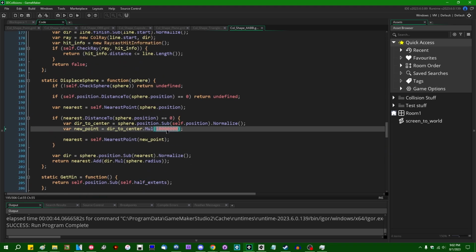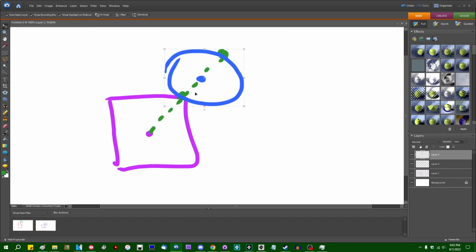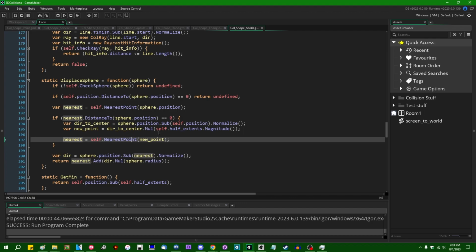And if I were to say dir center.multiply by self.half extents dot magnitude, that looks a lot better, and that will indeed give us a point that is outside the box. You know it's outside the box because that is the distance from the center to any of the corners. And that'll be as good as any other point outside the box when it comes to getting the nearest.